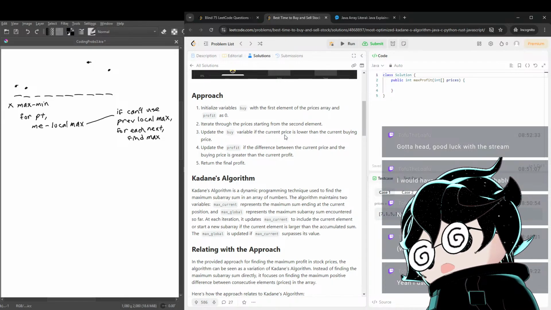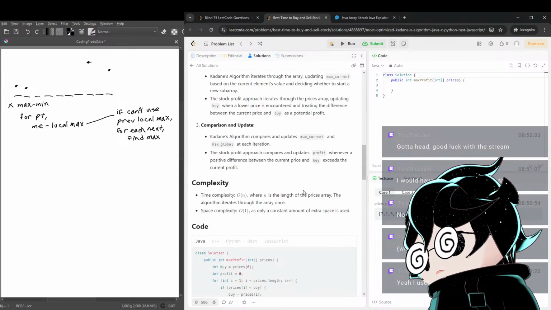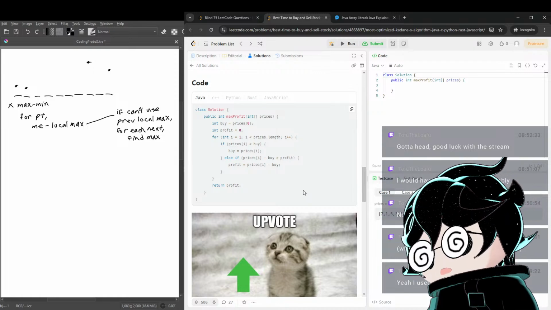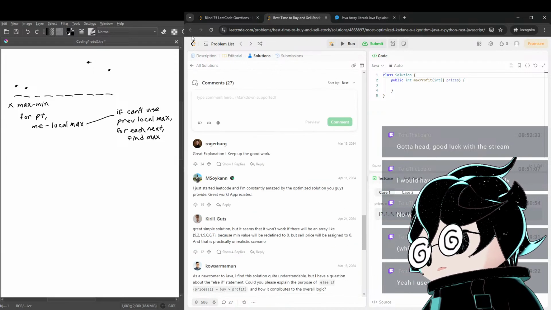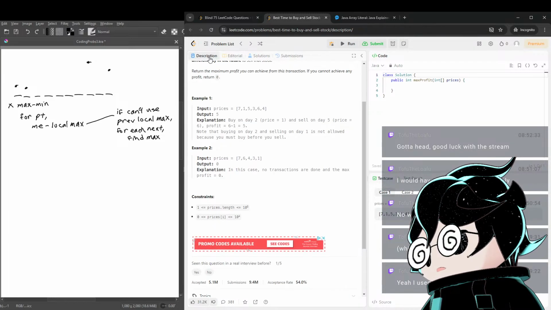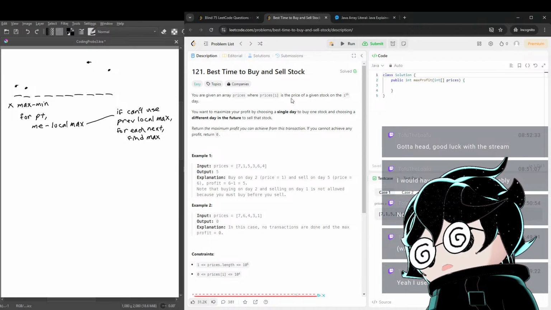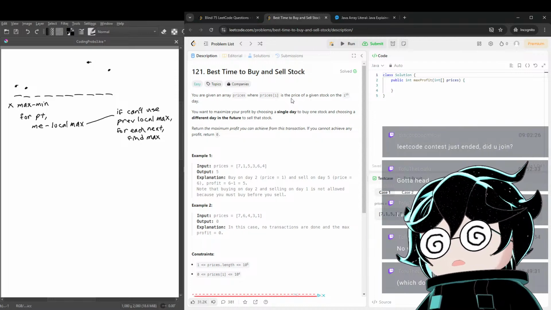Update the buy variable if the current price is lower. Wait, everybody is doing the same thing. Everyone is assuming that you have to buy on the 0th day.